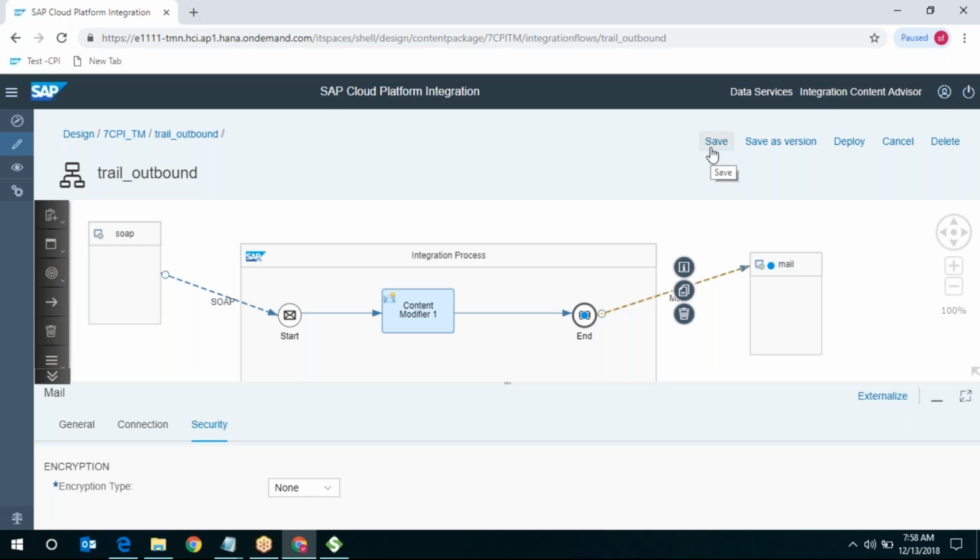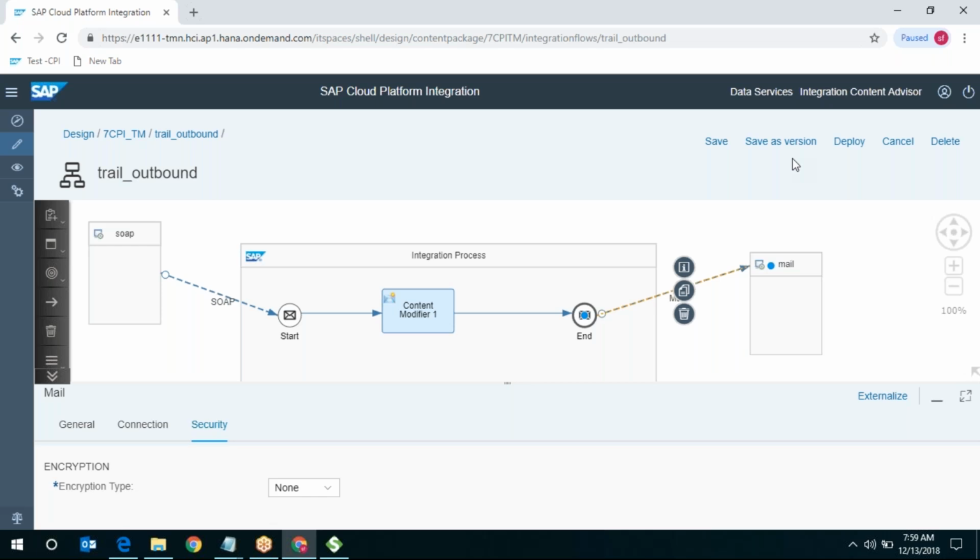That's the save. Save means always the latest thing is there. If you wanted to see the previous things you saved, that cannot be available. Save means always the latest thing is available. Whereas save as version means each time you are saving, it will create a version.